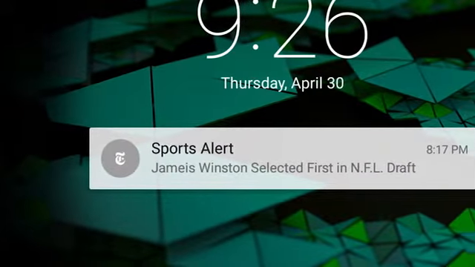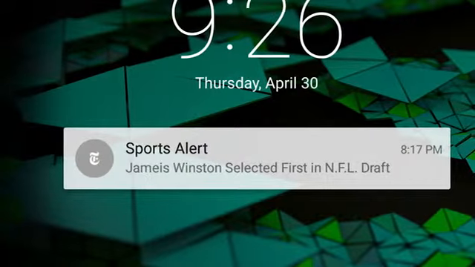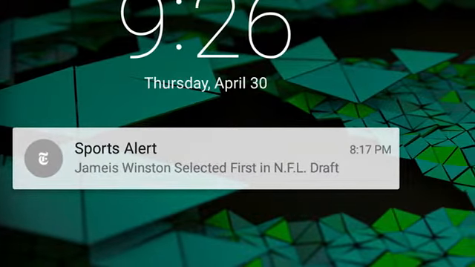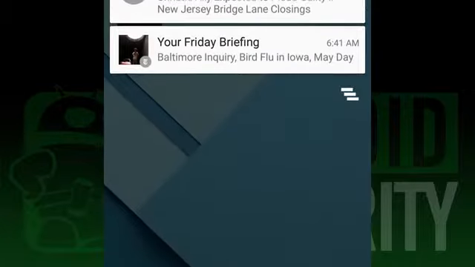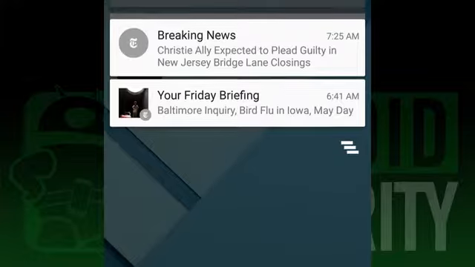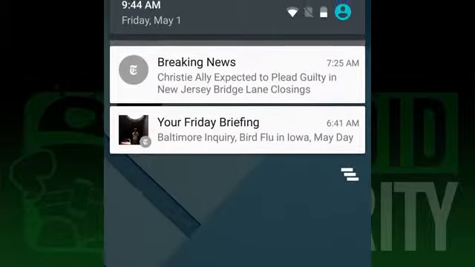One is a breaking news notification that will pop up whenever big news is happening. During my testing, I received one when the NFL draft started, and a few others. The second type of notification is called the Morning Brief that occurs every single morning. This serves up the important news from overnight to get you caught up quickly.